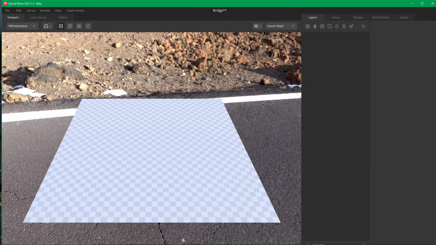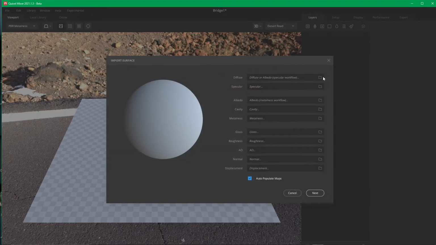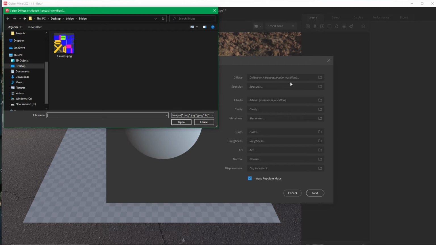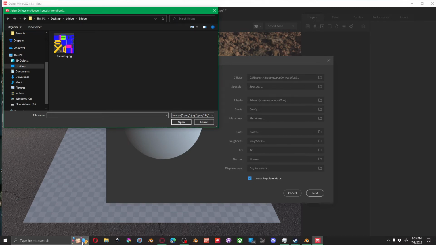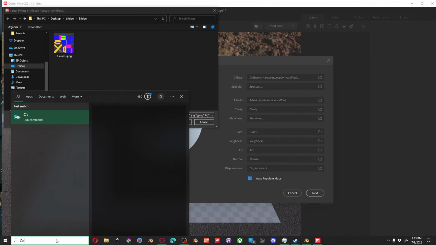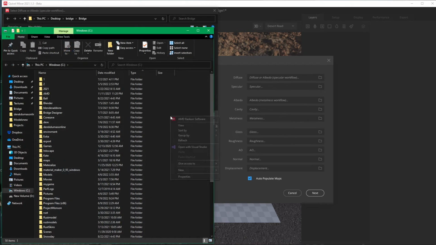And we got to start throwing our materials in here. So underneath library, import custom surfaces. Basically what you can do is underneath your C drive, we're going to right click new folder.